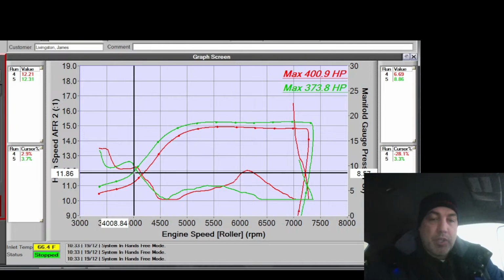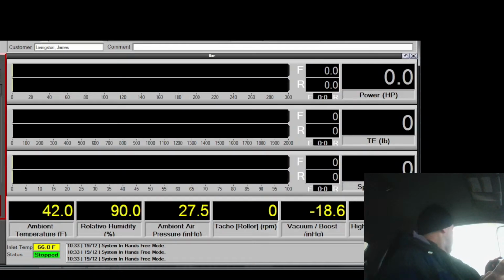I think this MAP calibration would be awesome. So my absolute says 590. Now the dyno's plugged into the manifold too. The dyno says negative 18.6. That's inches, I gotta do some conversions. Hold on a sec. What is that? I mean, it's almost double. So that's 9 in vacuum, which gives me 5 from absolute, which is about the same. It's just off a smidge. I wonder if that's why.